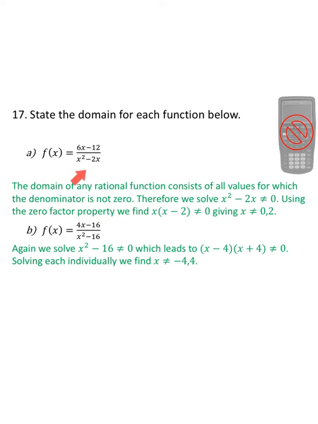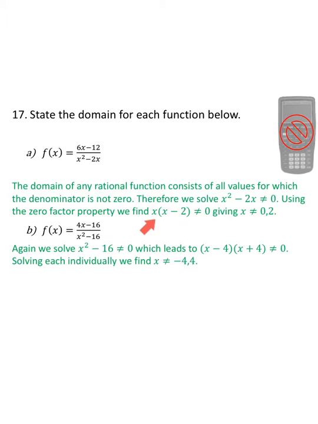So what I like to do is I take the denominator, x squared minus 2x, and set it not equal to 0. I can use the zero factor property, whether it's equal to 0 or not equal to 0. The same type of thing applies. I'll factor my left-hand side, x squared minus 2x. I'm comparing to 0. They have an x in common, so I factor out the x, and I'm left with an x minus 2 in the parentheses. Still not equal to 0.